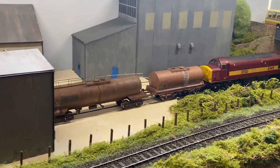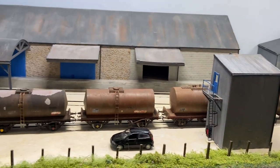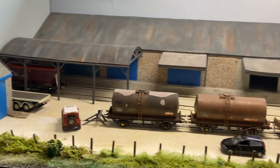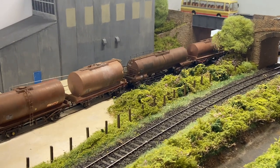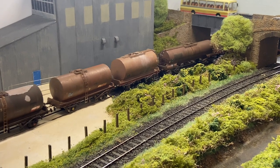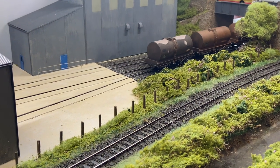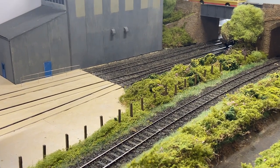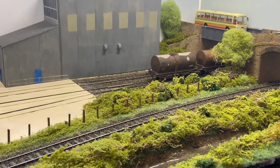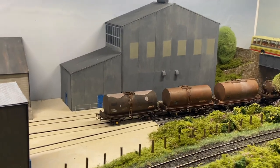In order to maximise operational potential of the layout, the works serves all three of the main methods of dispatching clay: bulk powder, slurry and bagged clay. After the previous iteration of the layout was badly damaged in storage through Covid, the layout was completely rebuilt over a period of the months leading up to its debut at the Kaung show in April of this year. As well as the usual mix of detailed weathered ready-to-run stock, the layout is also home to a wide range of 3D printed slurry tanks. Class 37 521 in EWS livery is seen hard at work as it moves tanks around the works.